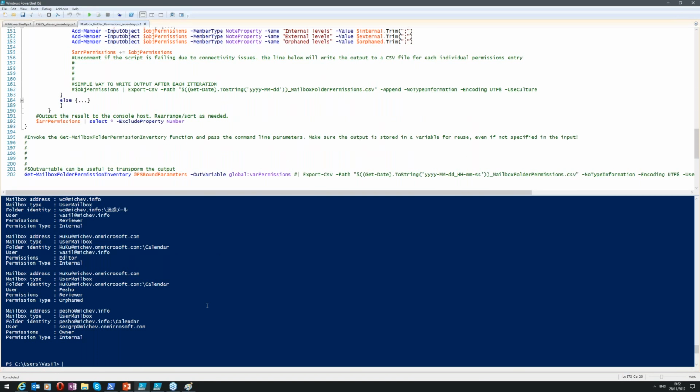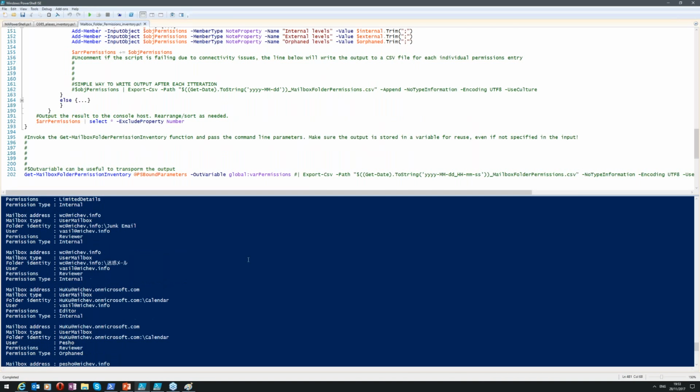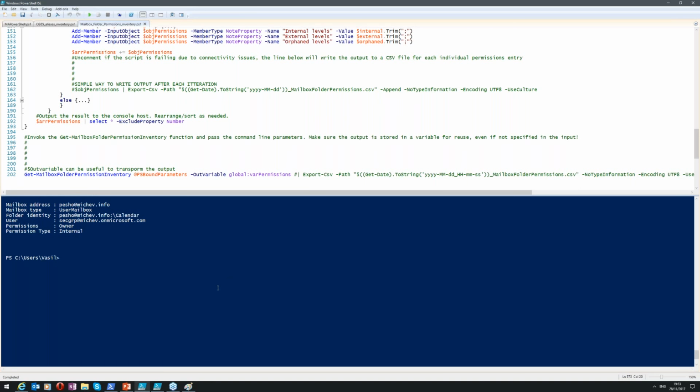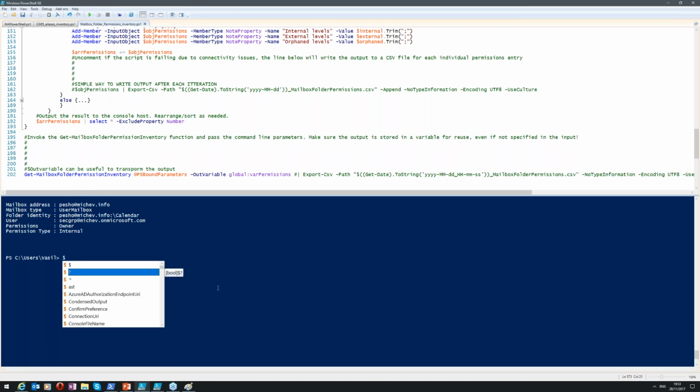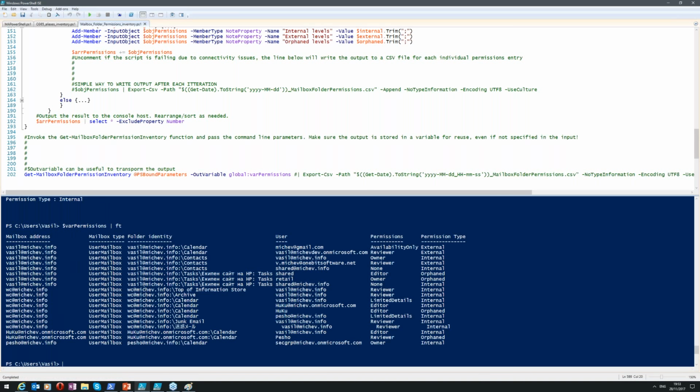So the script is now actually done running, and we can see how the output looks. I have a mailbox, I have the mailbox type, and I have a particular folder. Now, because I'm outputting this into the console, it doesn't really look that great, but I can simply reuse the permissions variable, sort it, and format it as a table, which will be a bit easier on the eyes. And you can see here, for my mailbox, I have several folders on which I have delegated permissions, and those particular users have this type of permissions and so on. And that's the basic idea of the script.